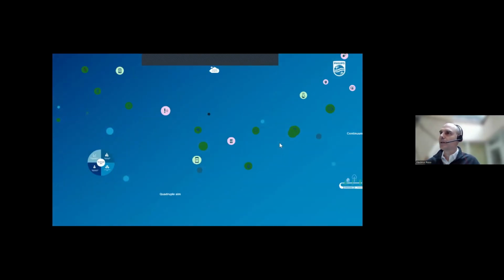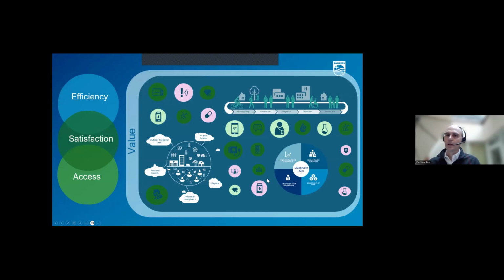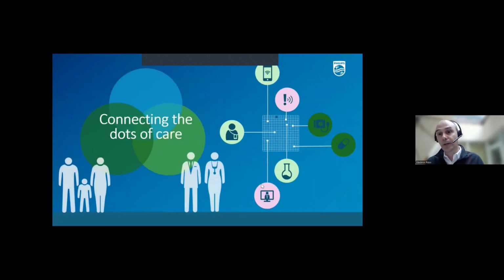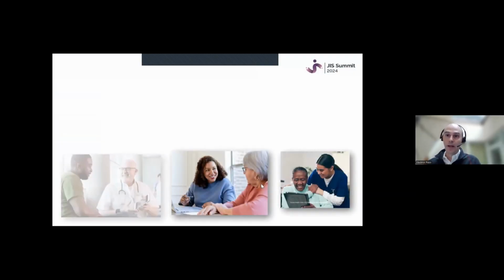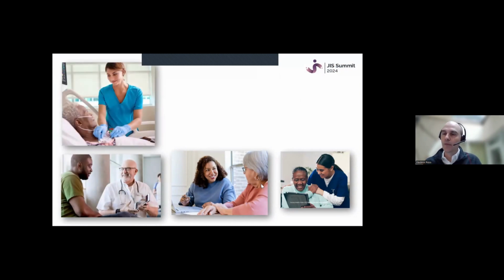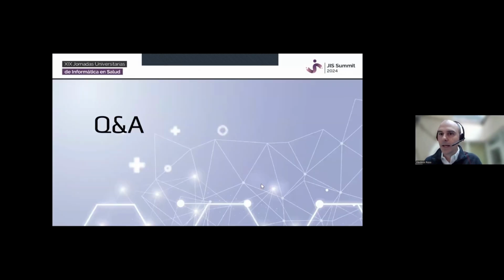I will move onwards and bring it back to the complexity. What we are trying to solve now is bringing that complexity that we've been discussing so far in a way that you can organize information and provide value to the stakeholders via efficiency, satisfaction, and increasing access. How can we do that? Connecting the dots, because at the end, what we as healthcare professionals really want is to interact with people. Of course, technology should be there, should collaborate with us, but it should be an enabler, not a distractor. And with this, I'm finishing my talk.